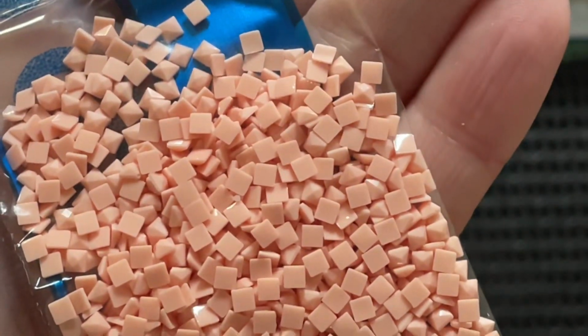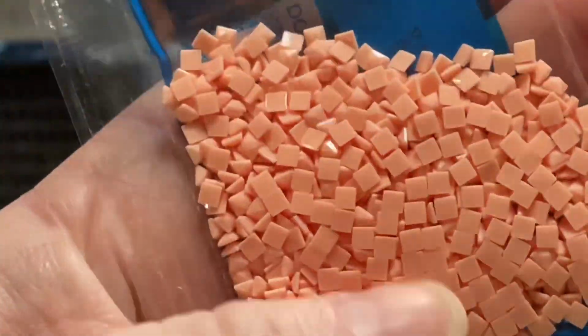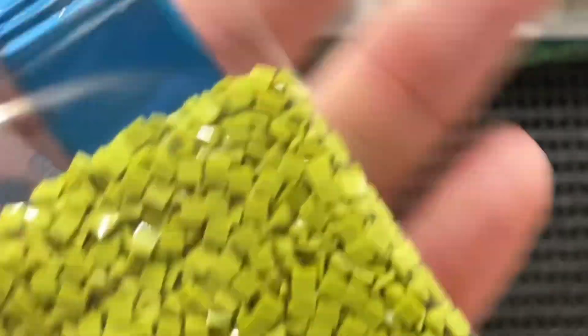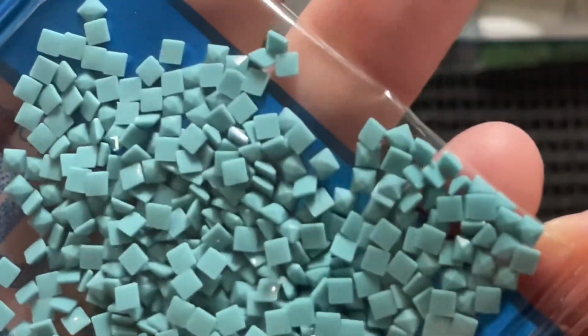Look at these pretty colours though. Ooh, look at that lovely sort of peaches and colours and so forth coming through. Squares are nice and clean edged. Oh, look at that. And a little bit of purpley colour. Lots of greens, of course. We've got all that tree line and so forth. And of course, we're going to have lots of blue because it's the mighty river. And then we've got the mighty sky looking at us too by the looks of it.